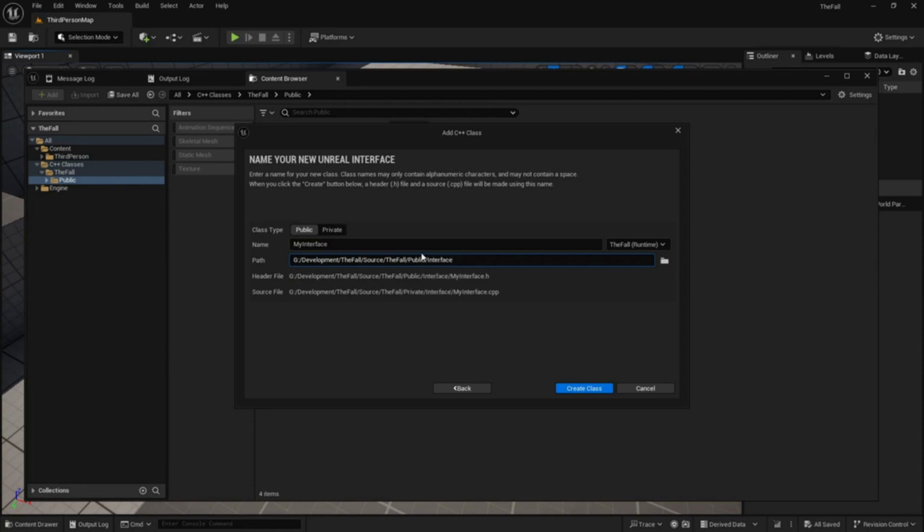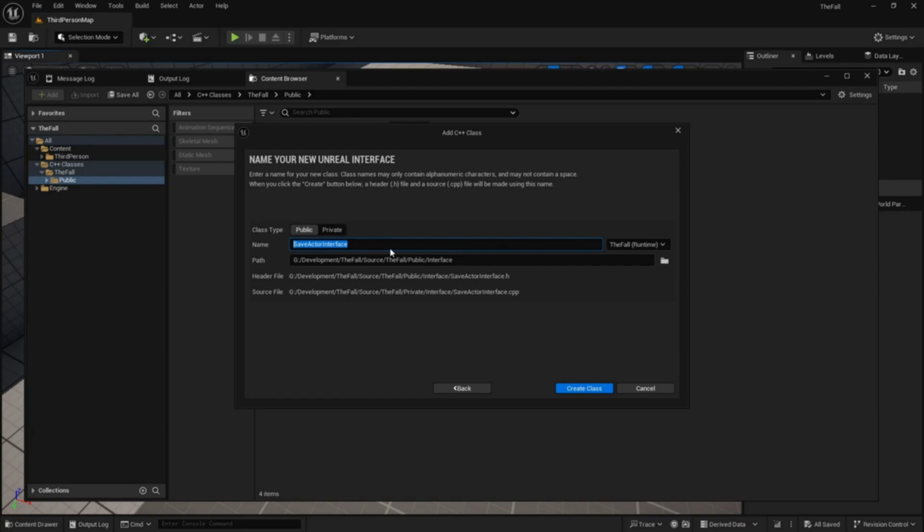Interface, going to put that in the interface folder, and then save actor interface. Now, I'll go into a little more detail of why we're creating this interface a little further along once we start getting into some more of the actual code work. But for those who don't fully understand what an interface is, it's a way to say, okay, I have this interface. I have, we'll say, 4 specific functions in there.